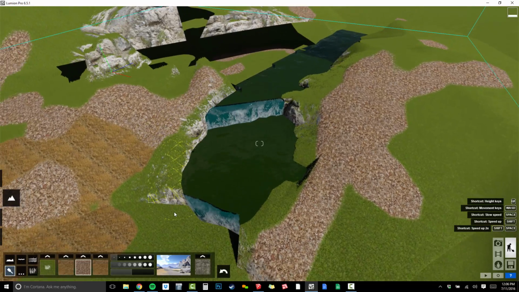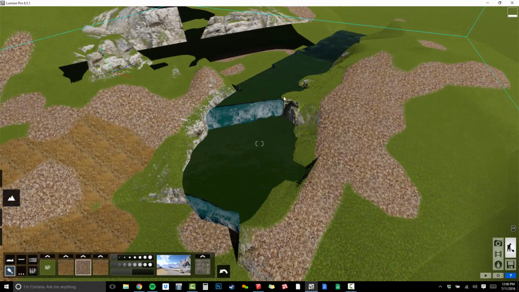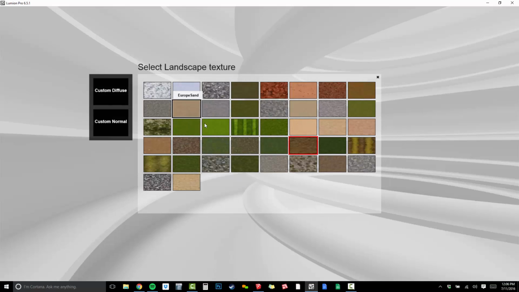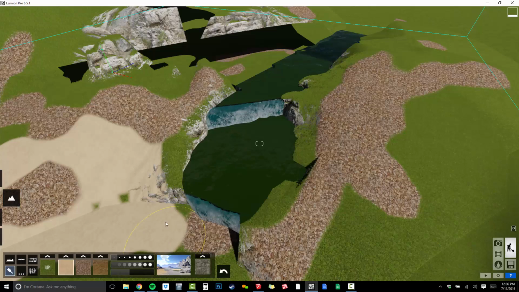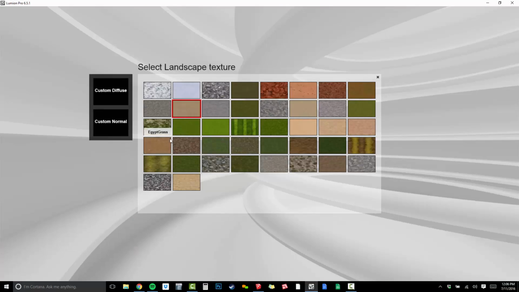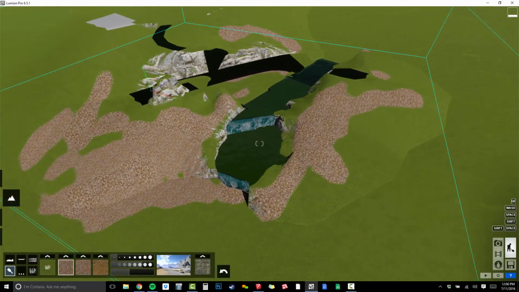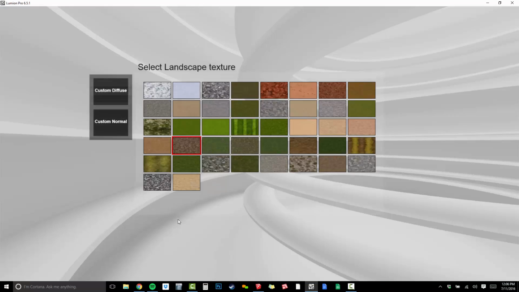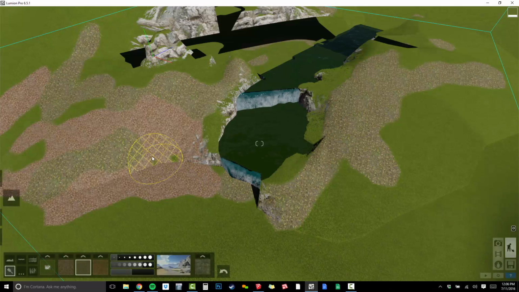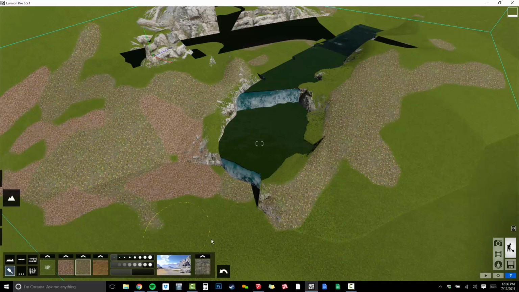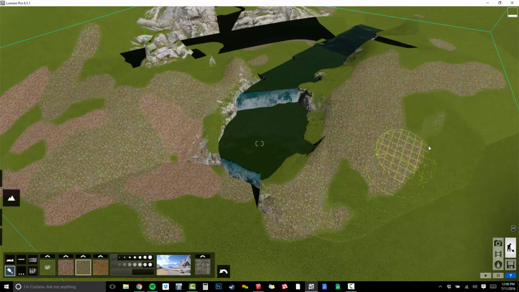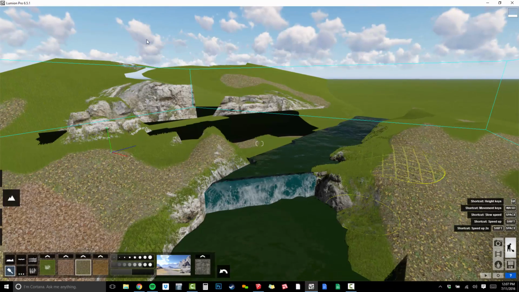And so you've got some grass happening and a lot of these other materials. So you can always go in and change these as you see fit. Yeah, maybe sand. I don't know. Probably not sand. We'll go back to our brown leaves. And this one could be leaves. All right. Okay, so that's looking a little bit better. At least a little bit different.